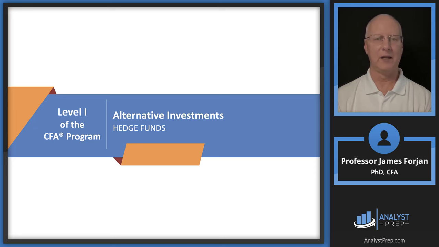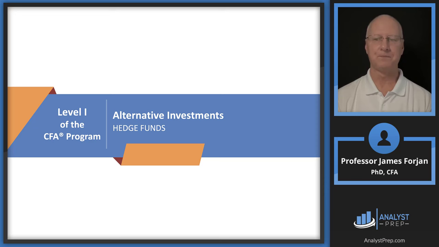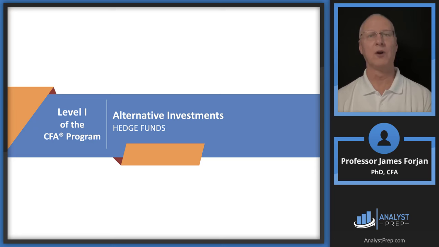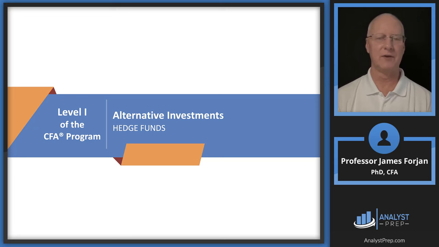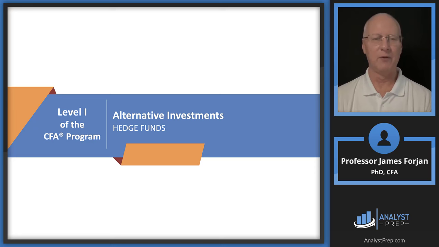But around 1950, A.W. Jones came along and said, 'I'm tired of taking the long position. What about all those companies whose stock price is going to fall?' So A.W. Jones decided to start shorting as part of a fund strategy. He was kind of like the George Costanza of 1950 in the investing world. In one Seinfeld episode, George did the opposite of everything he'd ever done and ended up getting a date, a job with the Yankees, and a nice apartment. Think of hedge funds as the opposite of mutual funds.